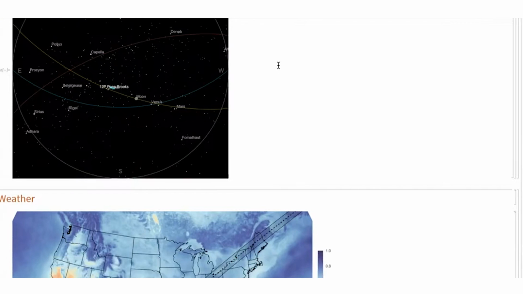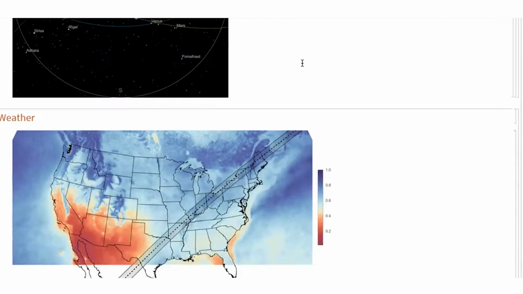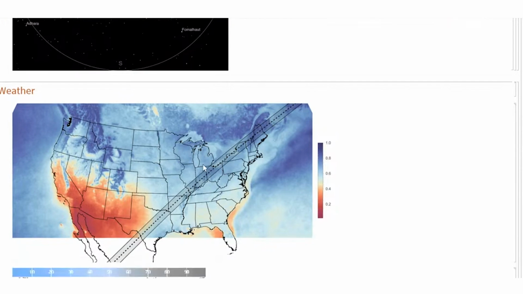Something else that we have to be aware of is that April is about one of the worst months possible to have an eclipse. And it's spring in the Northern Hemisphere. And so here you can see, if you look at the last 20 years and the trends based on that, this is kind of a mean cloud cover. So red here is good. That means more sun. The darker blue you get, the more obscuration, the more coverage of clouds you get. And so you see through most of the path of totality, we're in these blue areas.